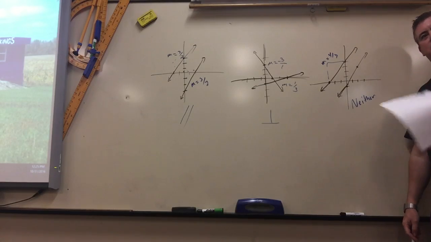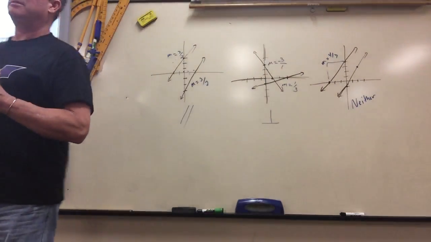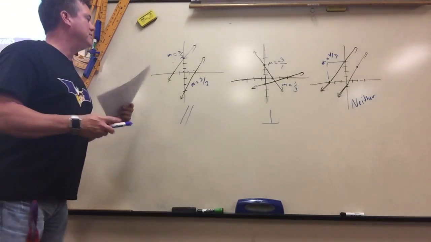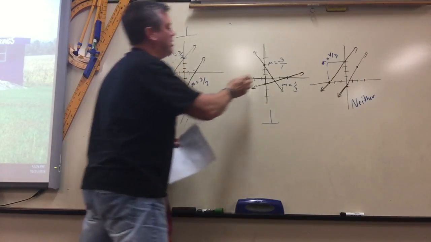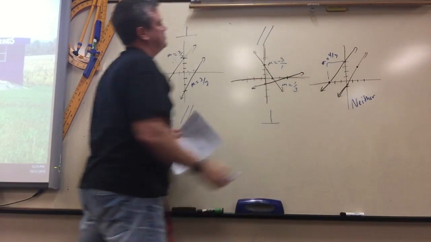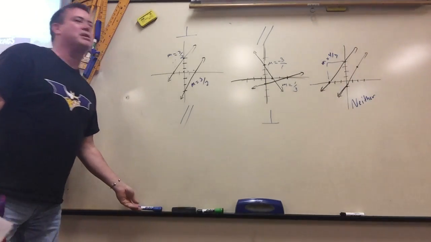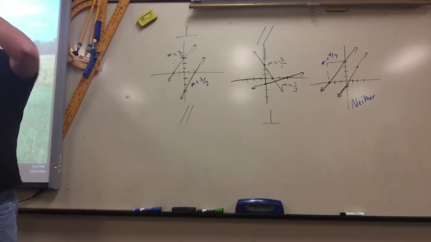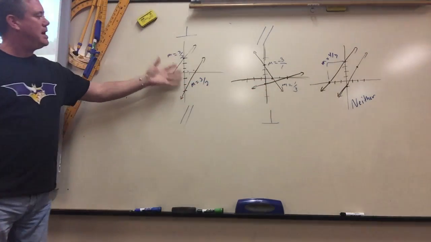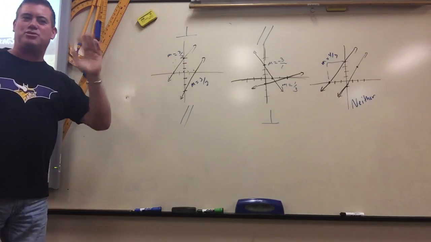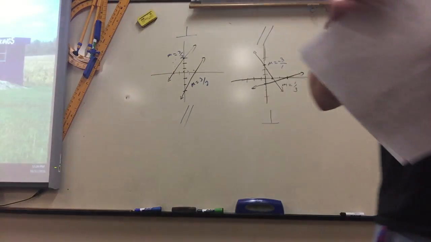Now, every year I give this test, and I say this to every class, and hopefully you will be the first class ever. There's always at least one person that screws up, that will look at this and say they're perpendicular, or they'll look at this and say they're parallel. I've never been able to figure out why. You must just be randomly putting down answers. Because could these possibly be parallel? Could these possibly be perpendicular? So hopefully you'll be the first class. There's always at least a couple that mess that up.